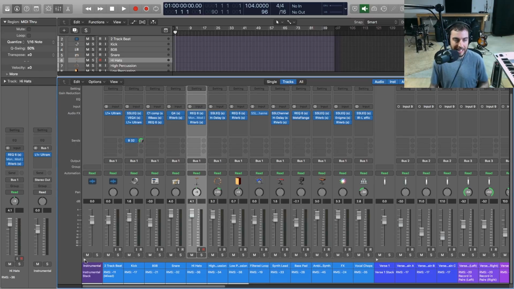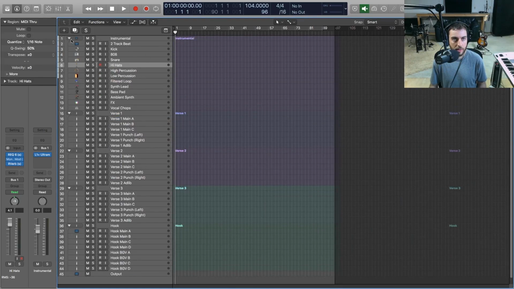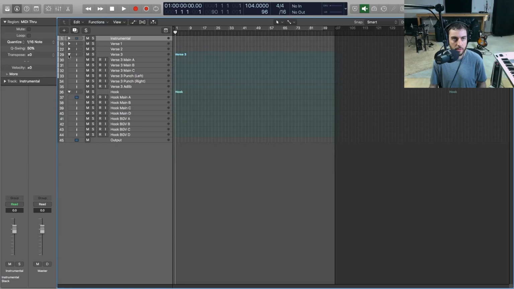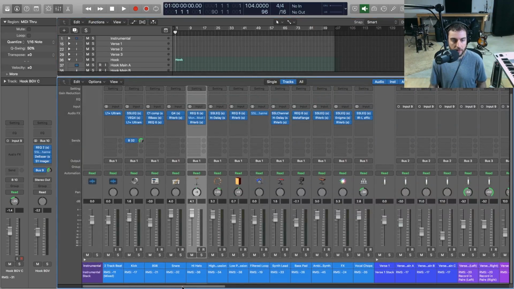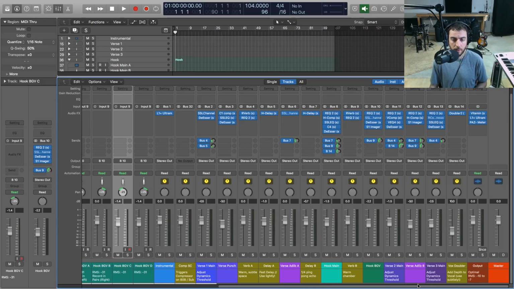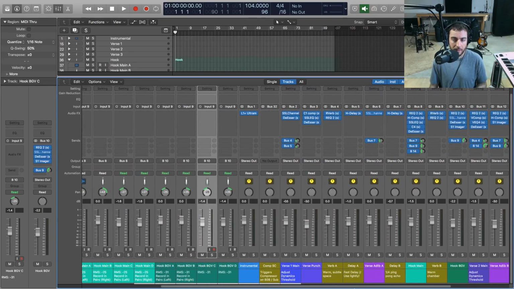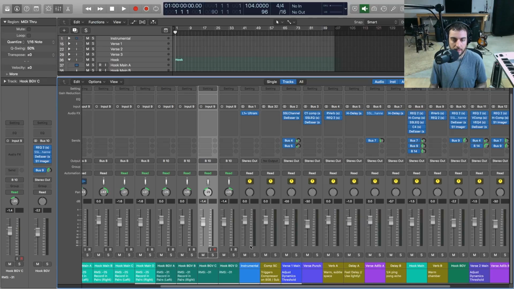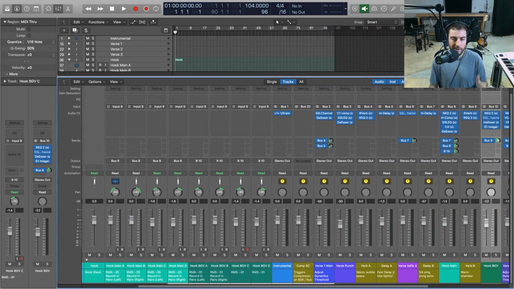You're also going to notice in each of the templates that I have these nice stacks so that you can collapse your instrumental, your verse 1, verse 2, verse 3, hook, and it has all of the different layers, and then they're routed accordingly. So we've got a hook, background vocal, aux. If you've watched my videos, you're familiar with my philosophy on using aux channels to keep things efficient, but also for organization. So with color coding, you know exactly where this stuff is heading. You look at this color, look down here, there is the corresponding aux track. So it's going to make it really easy for you to get around and know where your tracks are routed.